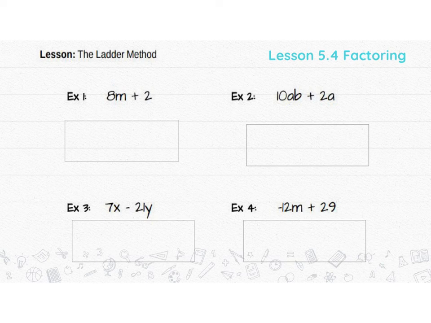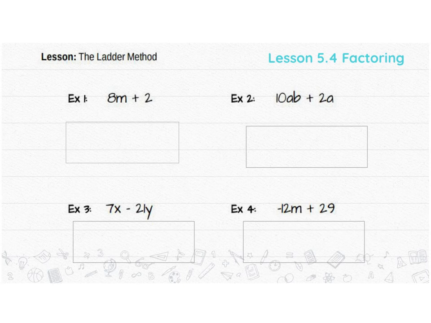So we are factoring expressions using the ladder method, and what you need to do for this type of question is you need to be able to find a factor, or even better, the greatest common factor. So to do it using the ladder method, you just draw a piece of your ladder, and you find a number that goes into both terms. The number that goes into both terms, for example 1, is 2. Then you almost treat this like a division sign, and you'll do 8m divided by 2, which is 4m, and then bring the sign in the middle.